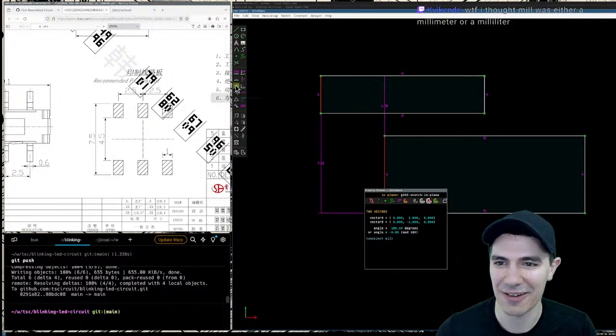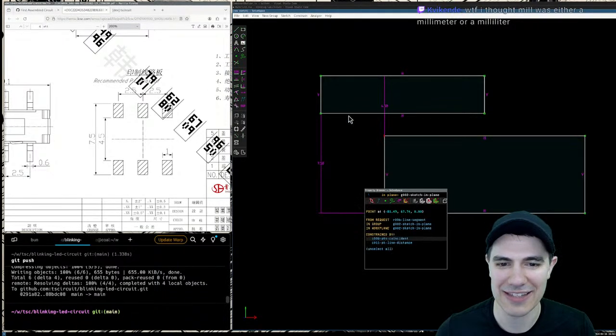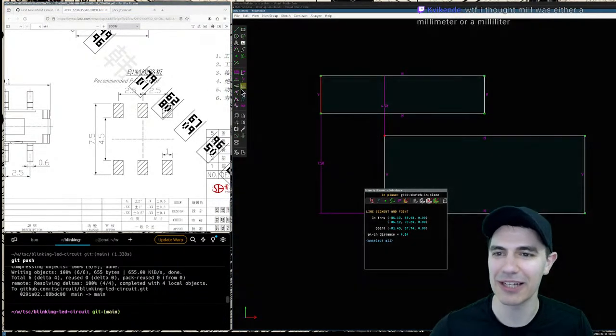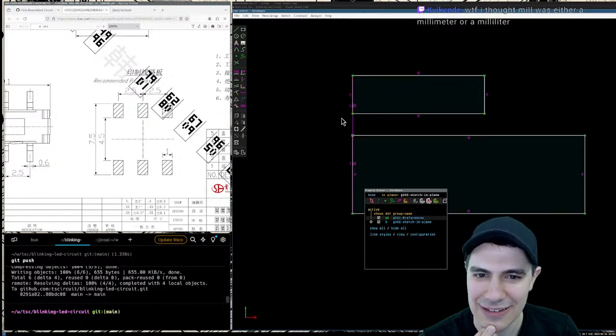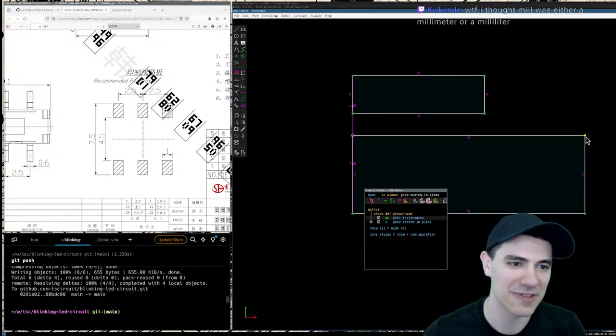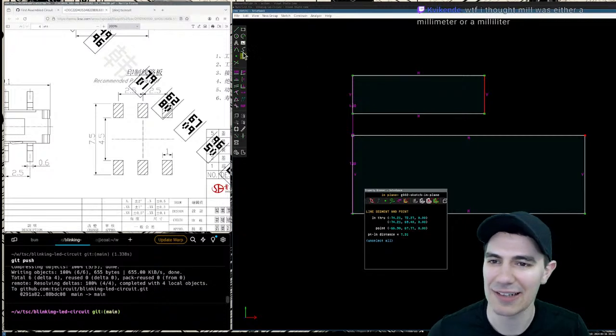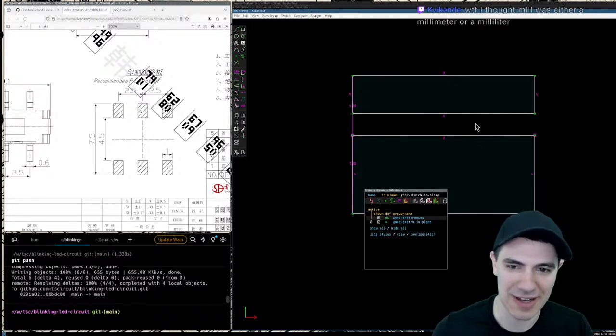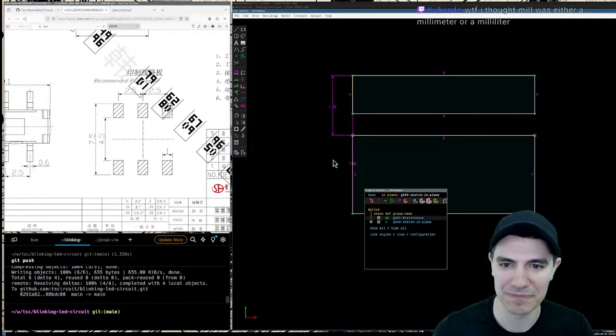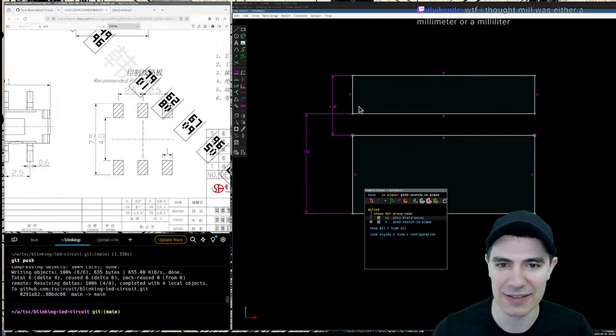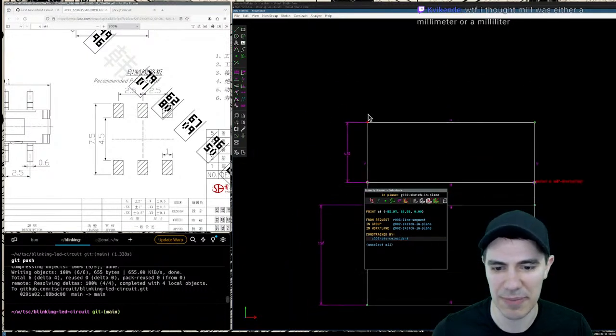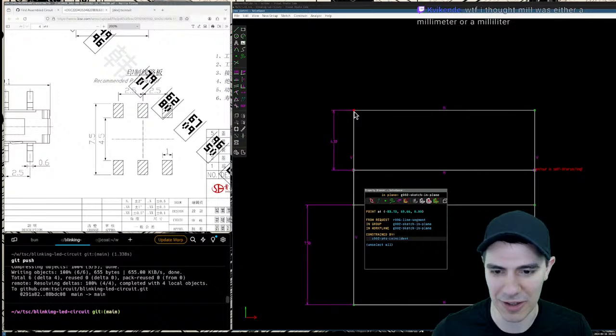We're going to say these are parallel. Nope. We're going to say these are on the same line. I think I can say this and this are on the same line. Yeah, there we go. And then we'll say this and this are on the same line. Just get that aligned. I'm going to slowly relearn these hotkeys. Okay, cool. So the reason I like these... Oh, this is bad, though, because it's wrong.